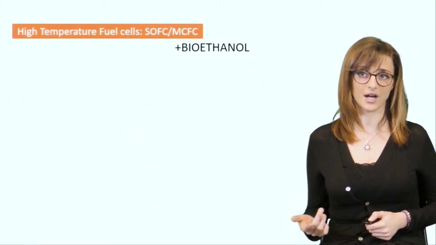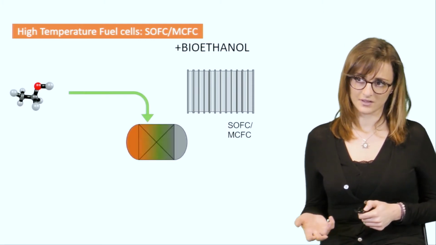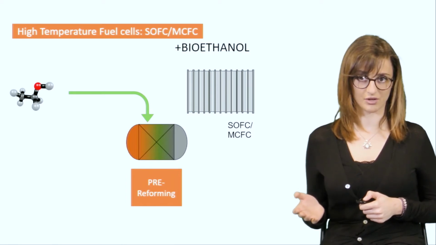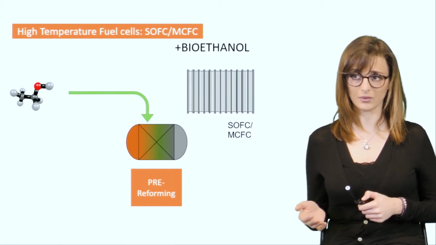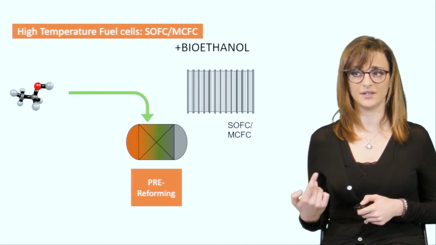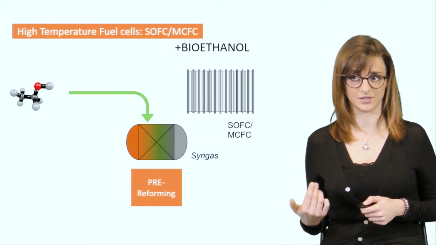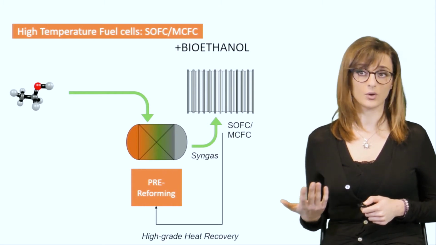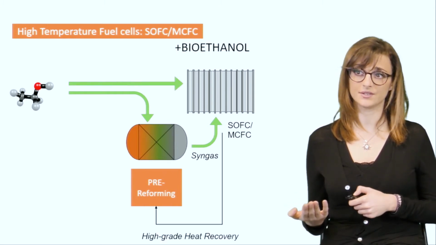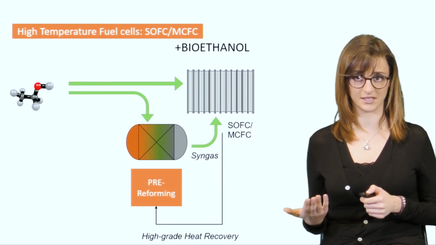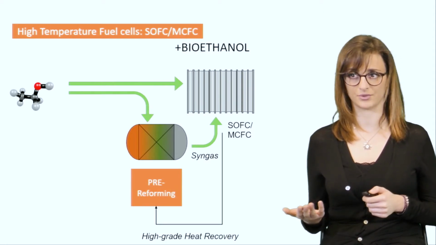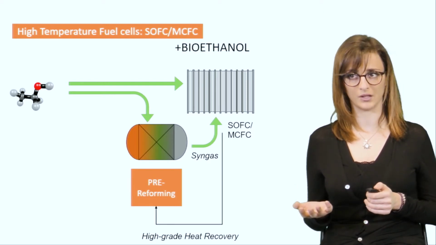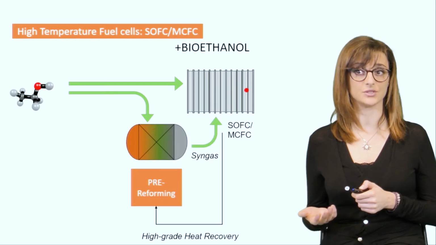And when we have high temperature fuel cell, this would be a little bit easier, because after the evaporation of bioethanol, we can choose two ways. Either pre-reforming, so that we have things to feed to the fuel cell, or according to recent studies, there is also the possibility of feeding bioethanol vapor directly to the fuel cell, and then the decomposition of the molecule will happen directly inside the fuel cell.